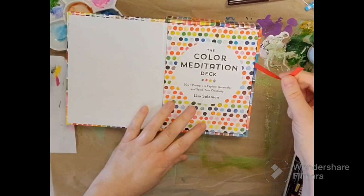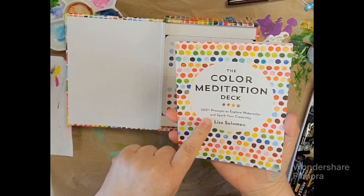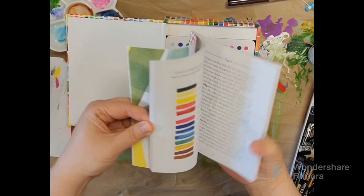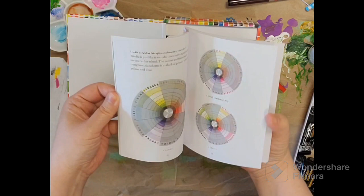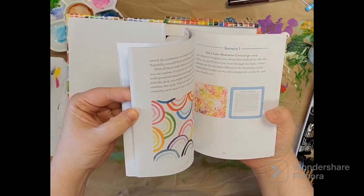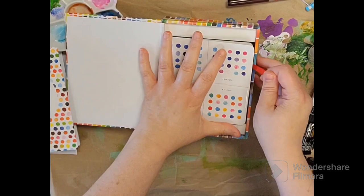First, there's this booklet that comes with it, 500 plus prompts to explore watercolor and spark your creativity. So this little booklet talks about brushes and colors and has some different perspective things with complementary colors, all sorts of things to read up on there. And yeah, I need to read through this. I just got it. And then it's got the cards. So let's pull these out.